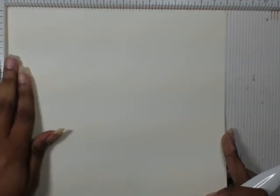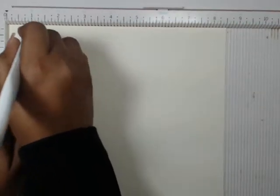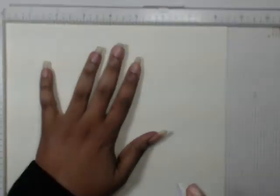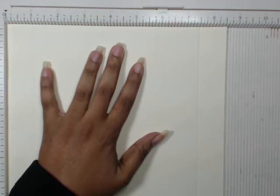I'm going to show you what score lines need to be made on your one sheet of paper. So you're going to put your paper in your scoreboard, with the 8½ inch at the top, and you're going to score at 1 inch. You're going to score all the way down from top to bottom, 1 inch. And then at 7½ inches, you're going to go ahead and score that all the way down.